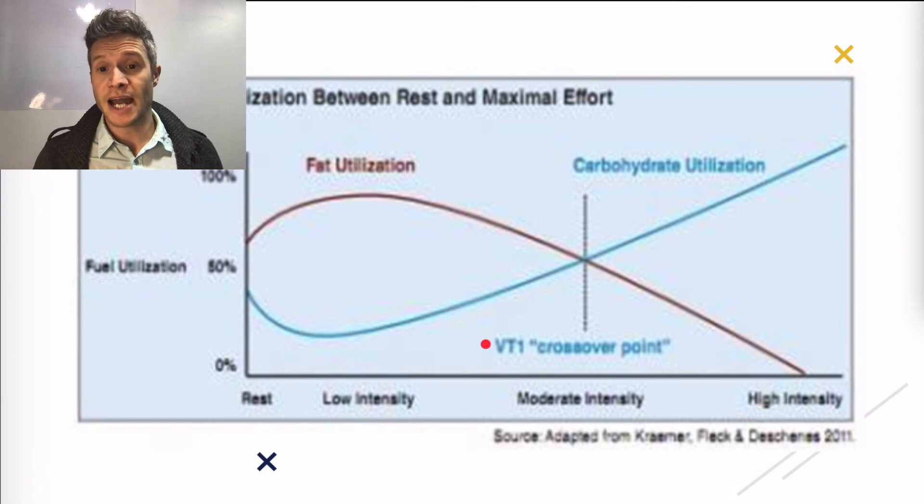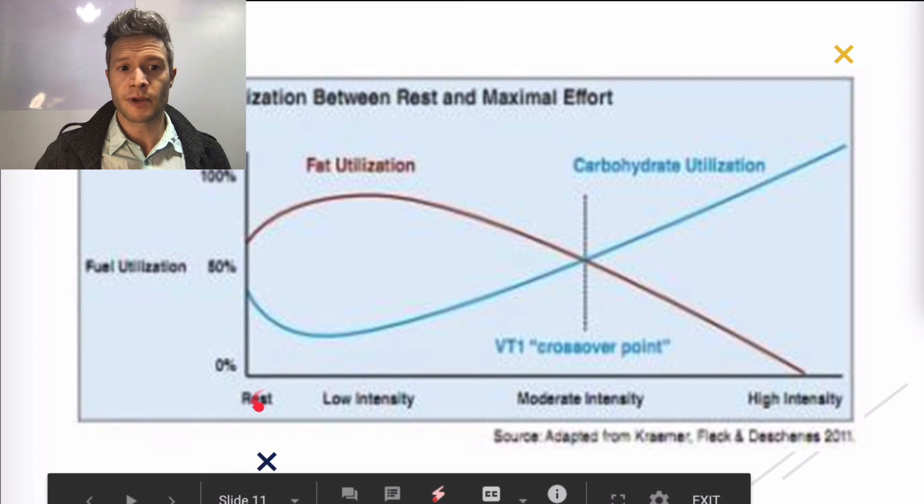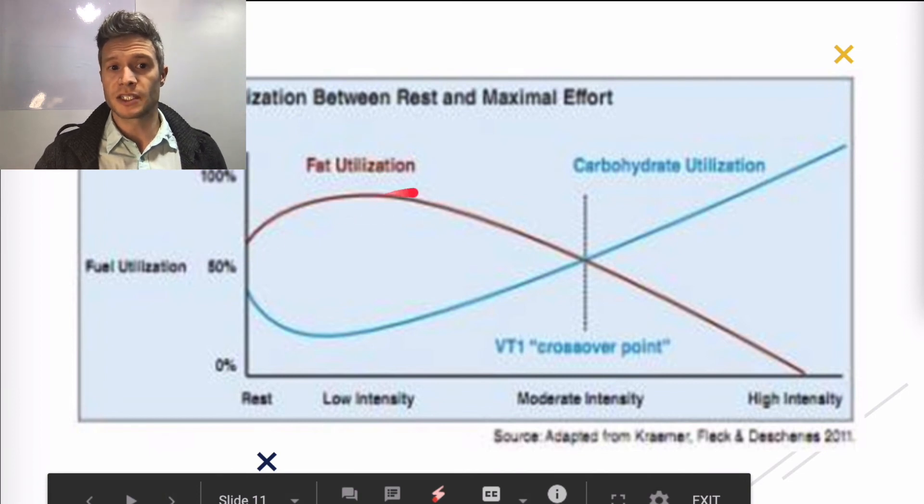Before we dive back into this, I want you to think back to the resting metabolism lab and try to think about your RER for a second. Remember that exchange ratio, the respiratory exchange ratio, RER. The thing that that indicated to us was if there was more carbon dioxide being produced, that meant there was more work or more activity or more metabolism occurring at a higher exchange rate, which meant carbohydrates were being utilized. Remember when we were really at rest, we should have mostly had fat utilization unless someone had eaten some carbs recently. So keeping that in mind now, let's look at this. At rest, what do we find? Mostly fat utilization, actually, even into low activity, it kind of peaks up a bit. We start increasing the amount of fat that we use.